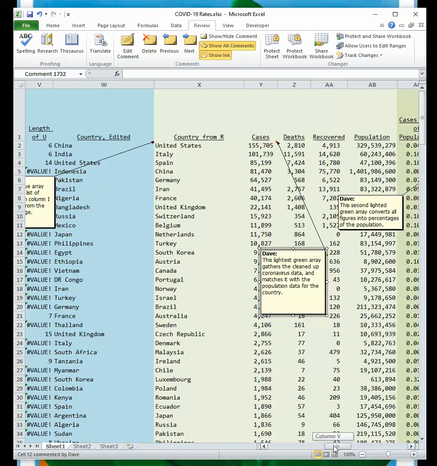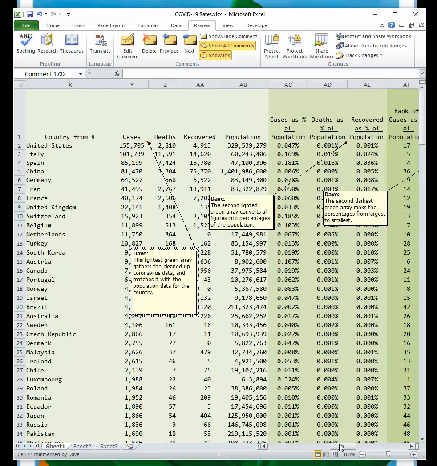Now the green ones all go together, so in the next green block, what I did is express all of these as a percentage of population. Now these percentages of populations are not really very high. I mean, these are correct numbers even here for Italy. That's less than 1% of the population has tested positive for the virus. But that's just the thing. That fraction of 1% of the population that tested positive for the virus is what is crashing the healthcare system in Italy. So it's not like it takes everybody getting sick in order to bring on a disaster.